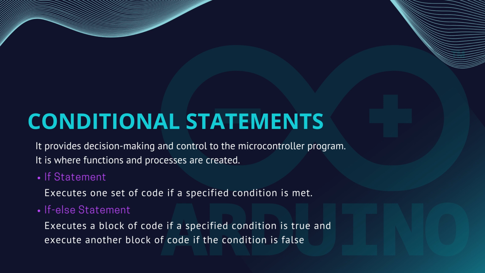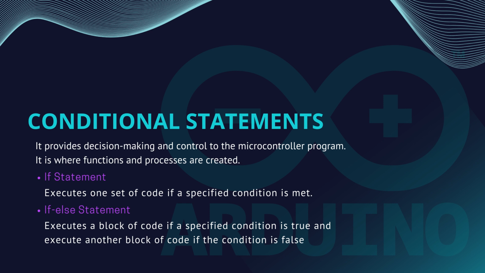The first example under conditional statements are the if statements. The if statements are used if we want to execute a block of code once it is met, and if it is not met, the flow of the program will skip on it. One example is when we use a motion sensor. We can tell the microcontroller that if it detects motion, a buzzer will beep, but if none, the buzzer will not do anything and the flow of the program will go to the next decision-making statement.